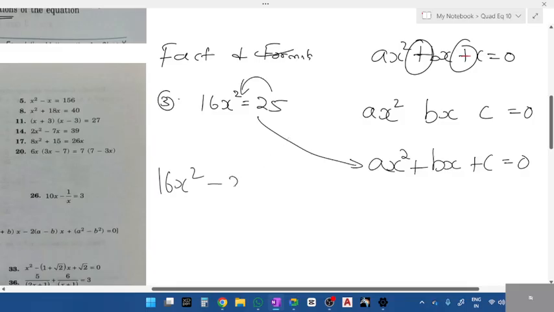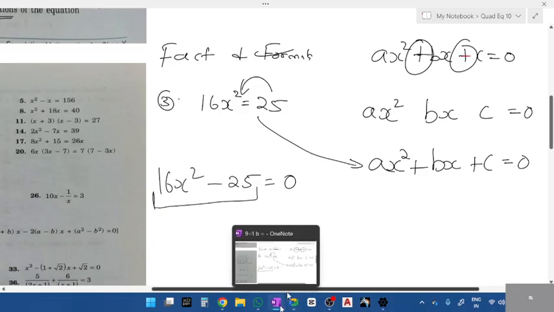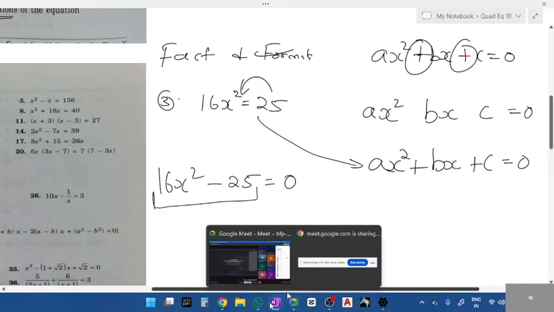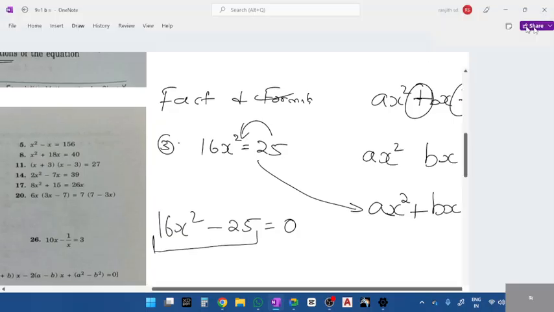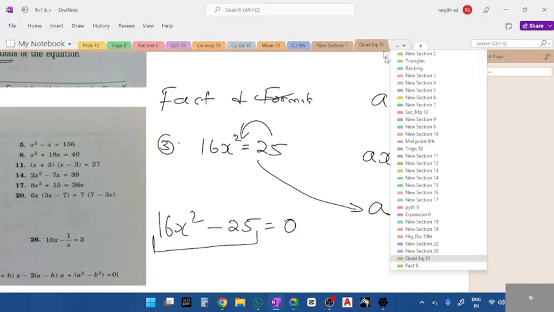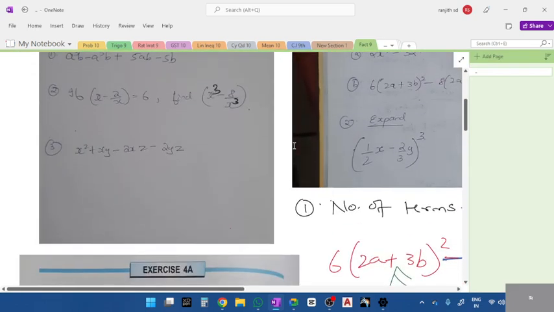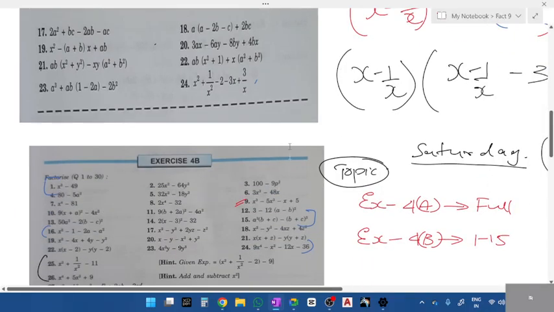No, right? So minus 25 is equals to what? 0. We have to factorize. Look, I'll show you what is factorization and what are the different types. Last year we studied that. And this year, actually from past 2 days, I'm teaching that for 9th standard, factorization. We'll just quickly solve one or two questions. You'll have an idea. Look here, factorization.